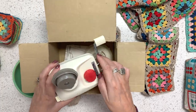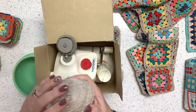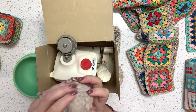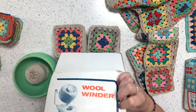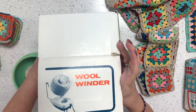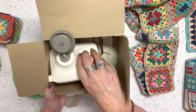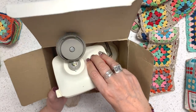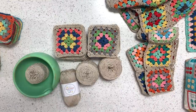And you take your skeins of yarn and it winds them into this shape right here. And it just makes it easier. Let me show you what the lid of this box looks like. I don't know if you found a vintage one, if it would look like that, but this one says wool winder. But this is something that I've always used, and I think these were maybe made in the 60s or something because of the color, but I still love to use it today. And like I say, my granddaughter likes to wind them.